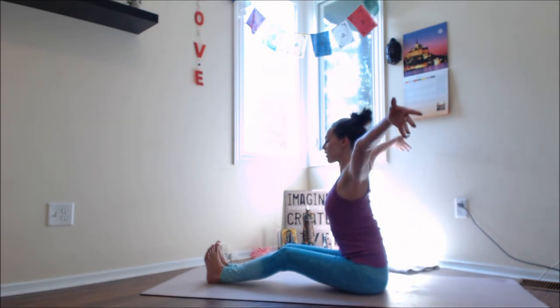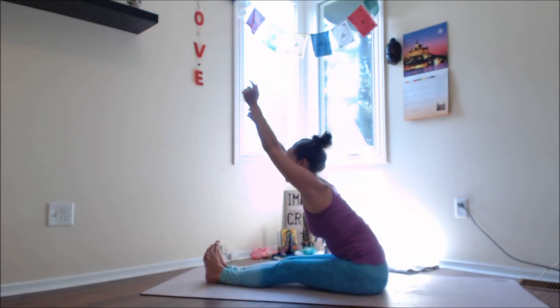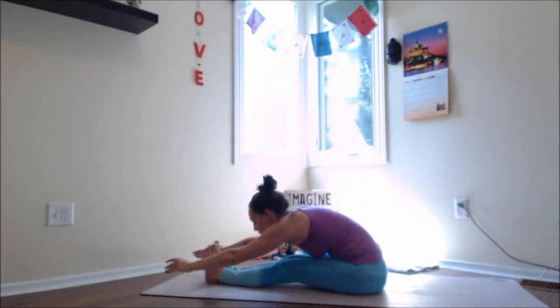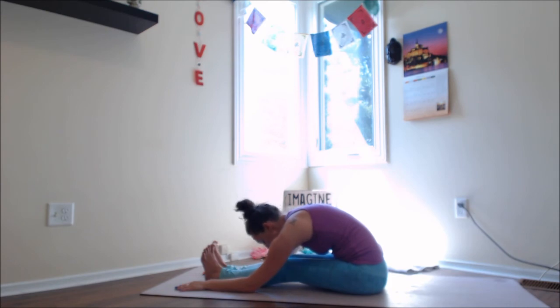And then inhale your arms up, staying on the sits bones. And exhale, softly fold. Don't grab a hold of your feet or your ankles today. Just let yourself melt down into the pose, rounding through the spine, elbows relaxed. Just a constructive rest pose.